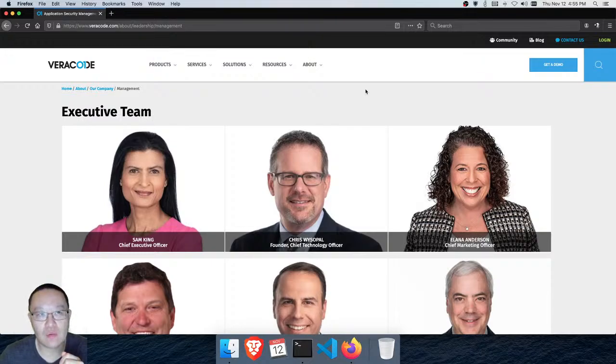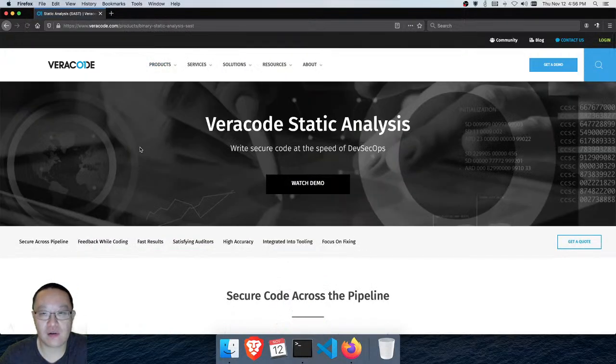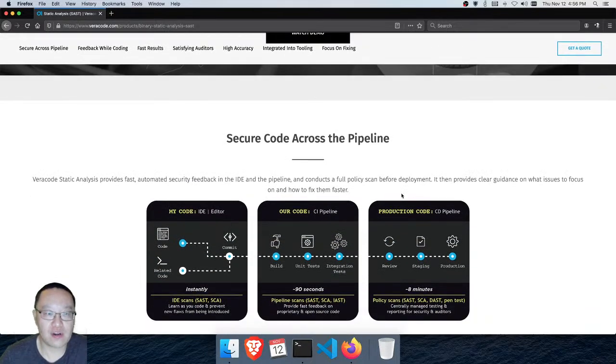And so what we've done for 7 years at Tufts, and namely my security and my senior capstone courses, is I've integrated Veracode Analysis Center into both my security and senior capstone courses, okay? So one of their products is the static analysis tool. Veracode static analysis, write secure code at the speed of DevOps. This is what we're gonna show today.